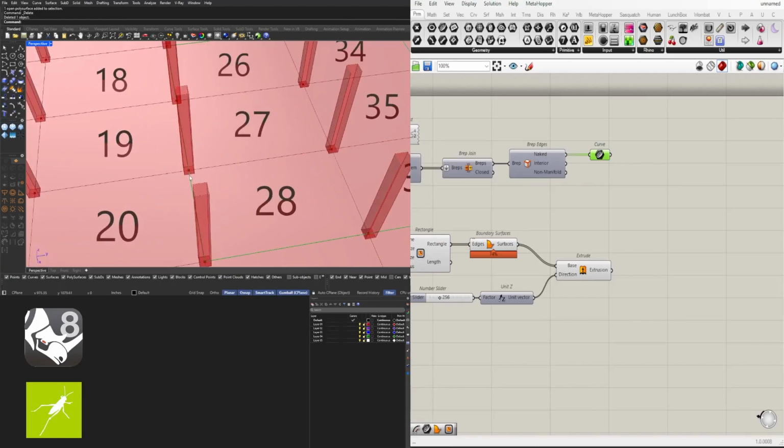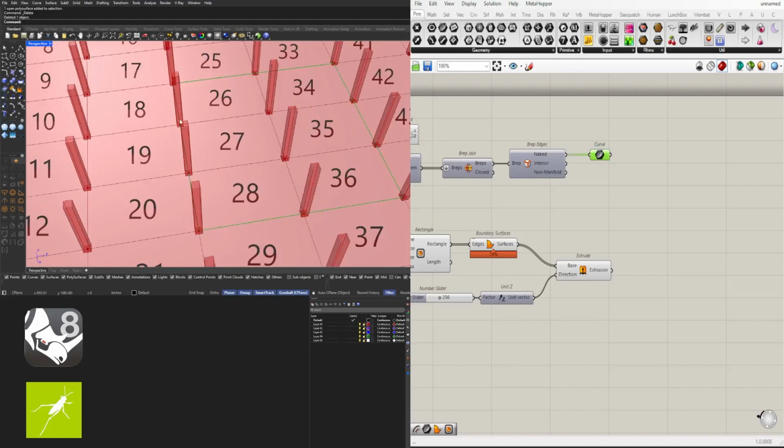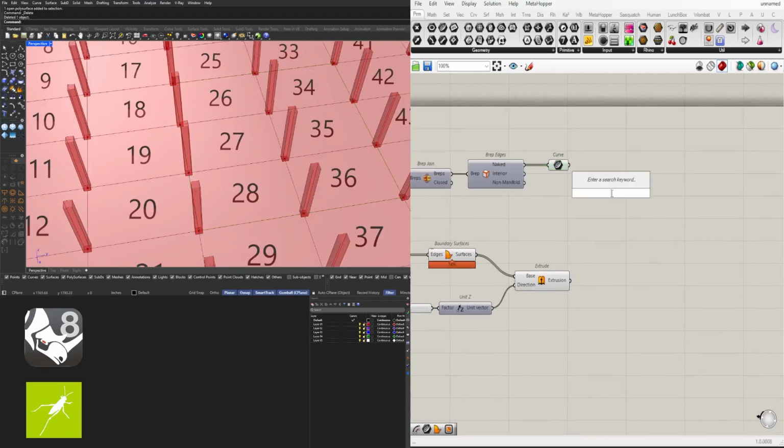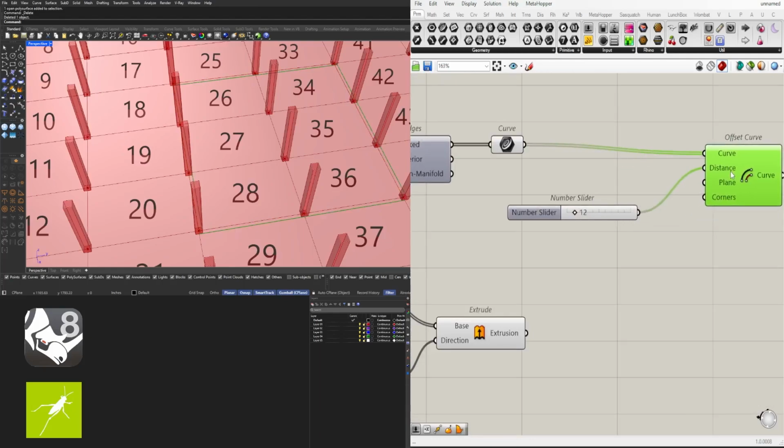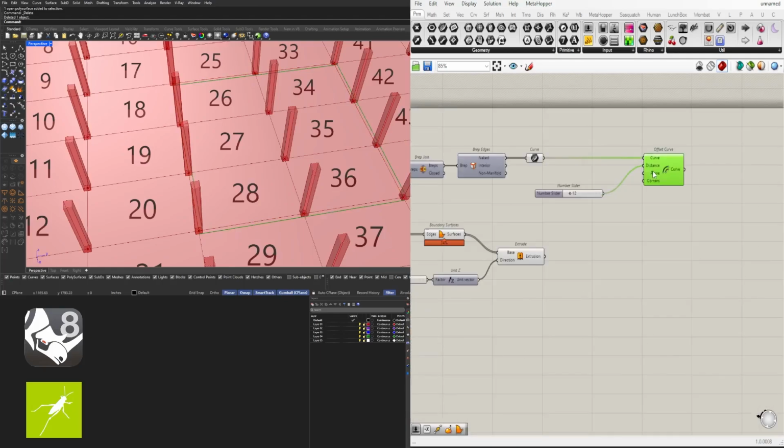Now, we can offset it just to the outside, just to the inside, but typically this is going to be a center line, which means that we're going to offset the curve by, let's say, 12 to the outside. And then we'll copy this again.